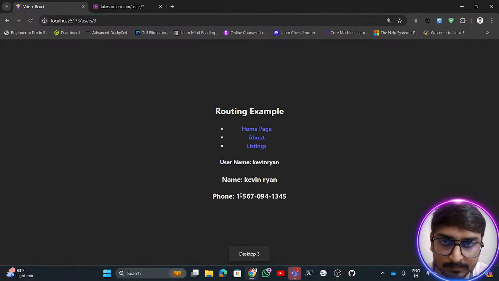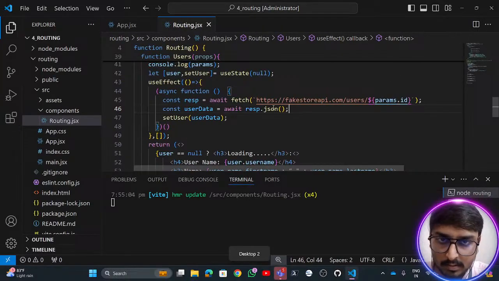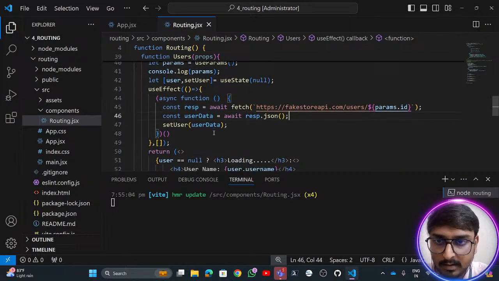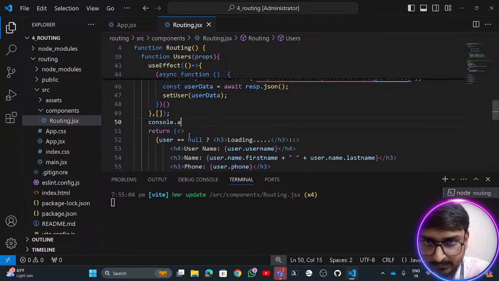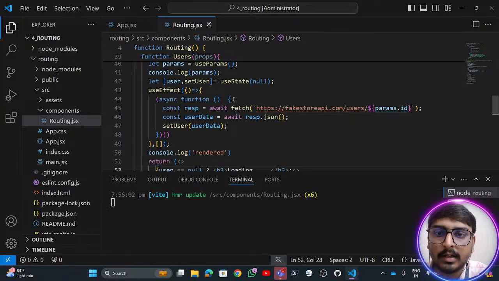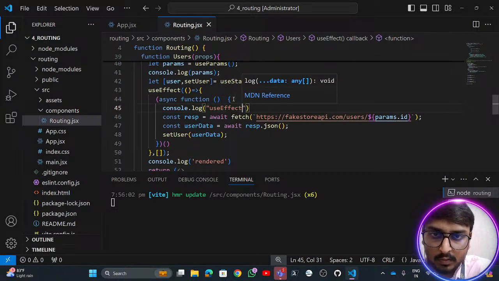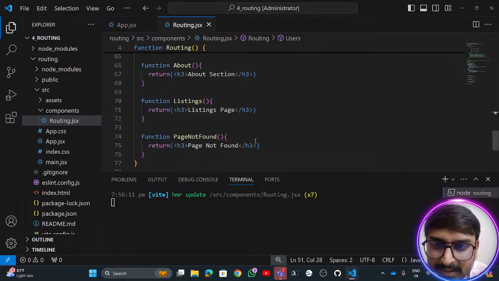If there is a strict mode, F12. If there is this strict mode in main.js, then if I add a console.log saying rendered, and console.log use effect ran, and I'll remove these params things also.